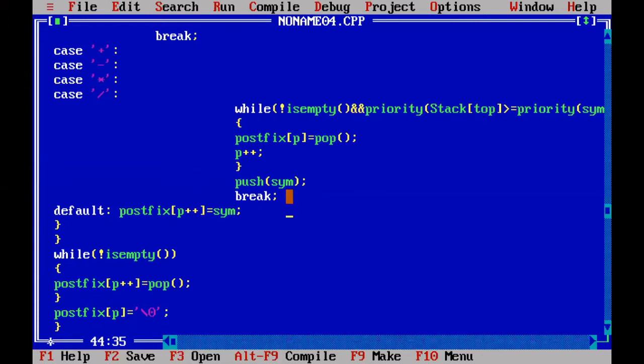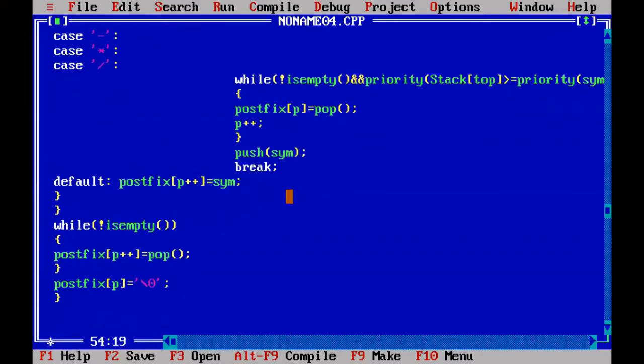Okay, now let me define the push function first. I'll write push. To this function, you have to pass an argument, that is an item which has to be pushed. So to the stack, we are pushing operators and parentheses, right? They are considered a symbol, hence the data type of this item is character type.